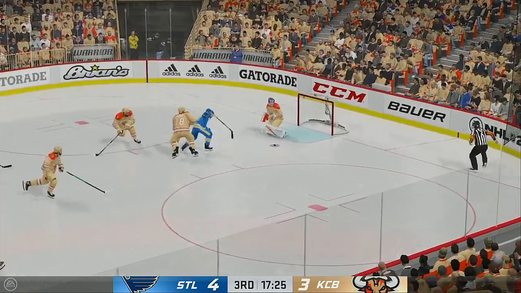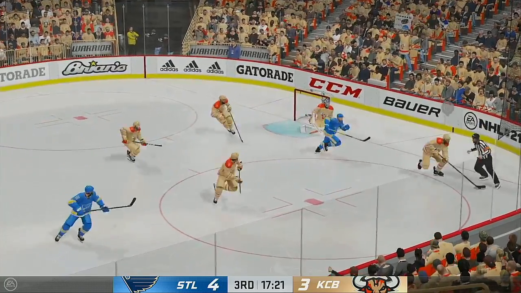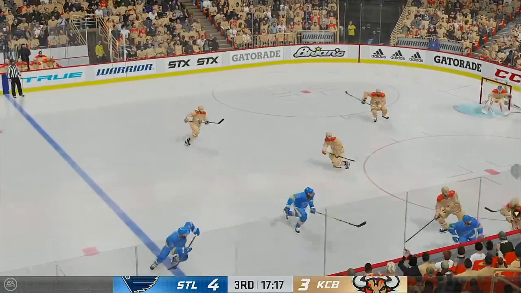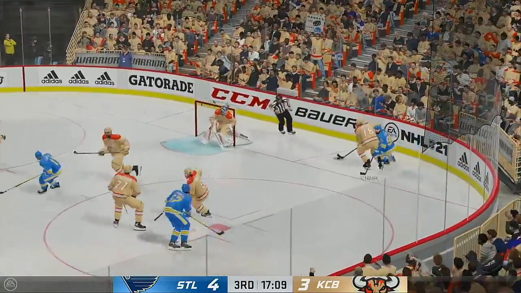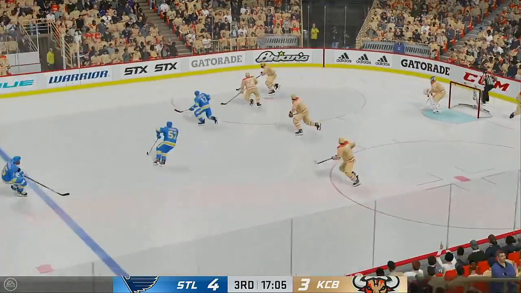Perron's coaches want to get him back on the ice. When you see a player that's feeling it like this, James, he's got to go back and get into the game. The Blues gain control of the puck against the wall. Picked up along the boards by Chara.